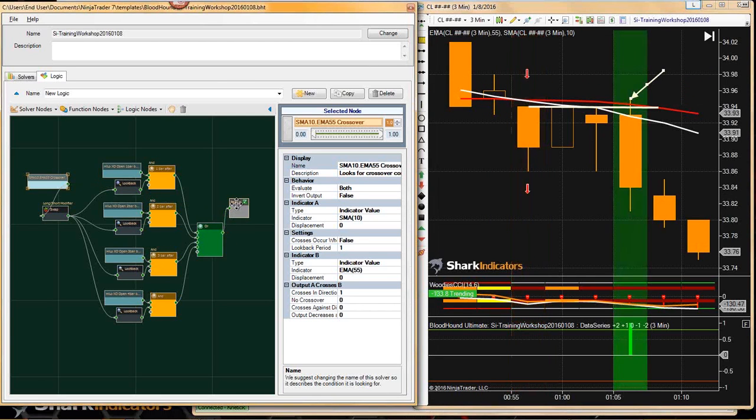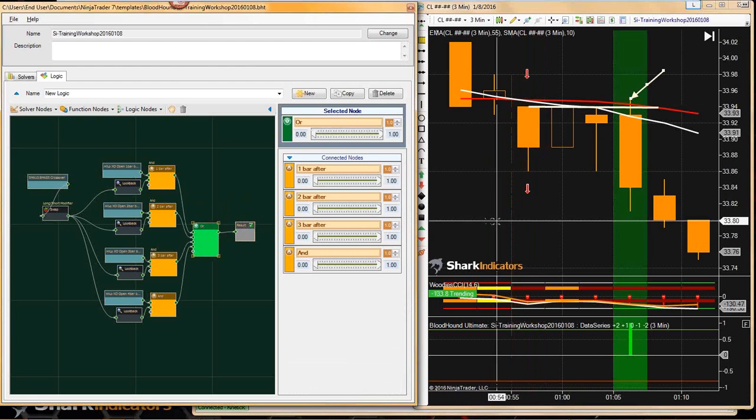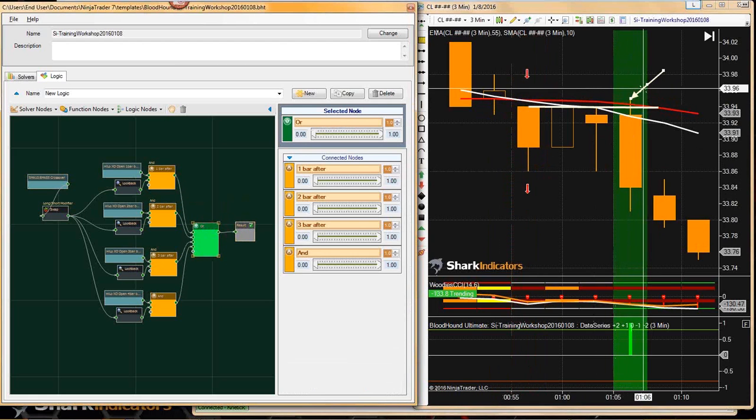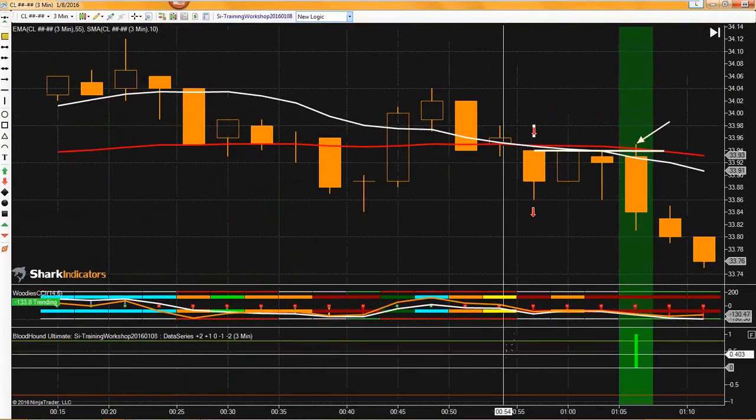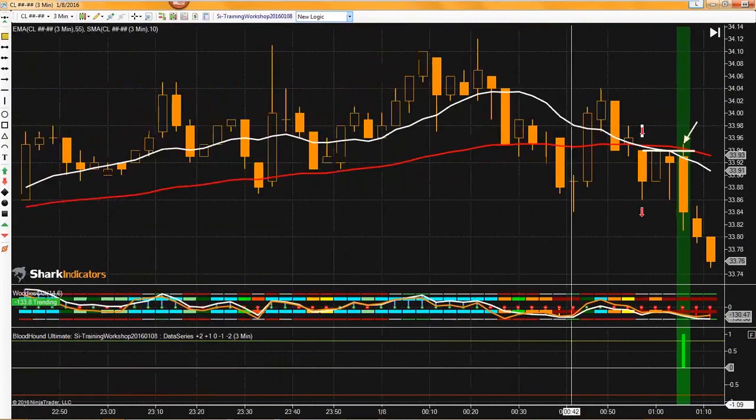And if we look at our exit signals, boom, there's our exit signal, because the high price did break above the open of that bar back. It broke above the open of our entry bar. All right, so that one looks good.